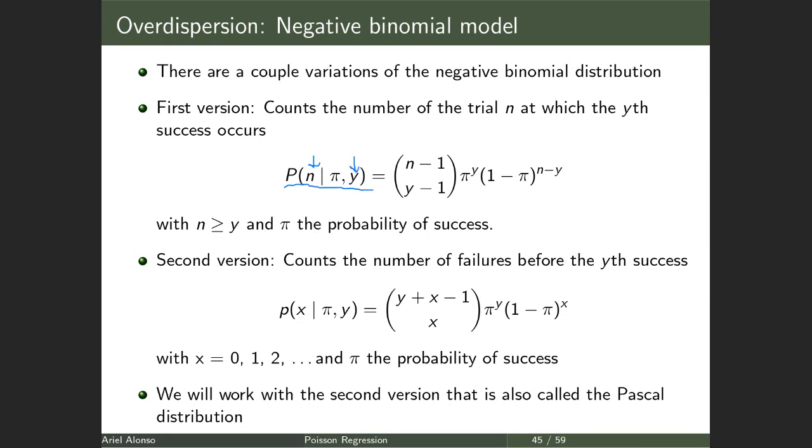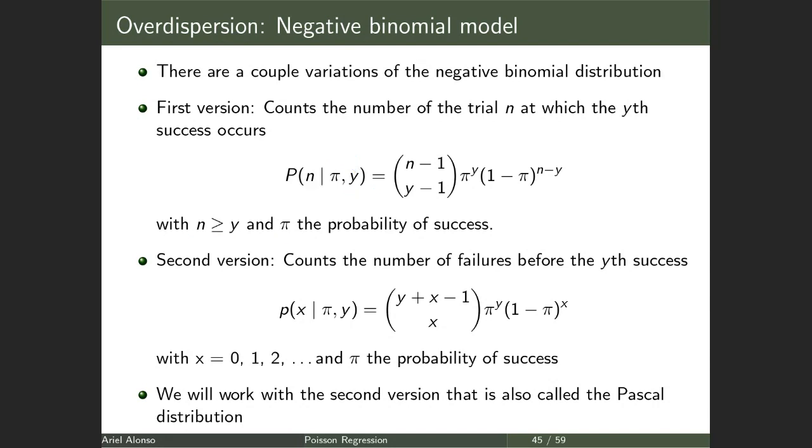So what is the probability, if I want to get 10 successes, that we'll need to do 10 trials? Of course, n needs to be larger than y. And the probability of having success in one trial is given by pi. So if I'm tossing a coin, what is the probability that I need to do 10 trials to get 10 successes? What is the probability that I have to toss the coin 50 times to get 10 successes? So it's the number of times you have to try until you get 10 successes. That's a version of the negative binomial distribution. But that's not the one we are going to use.